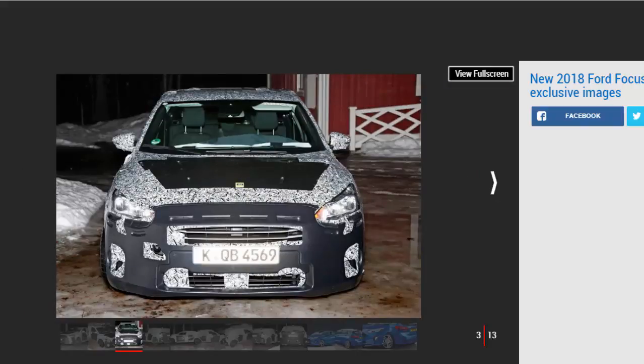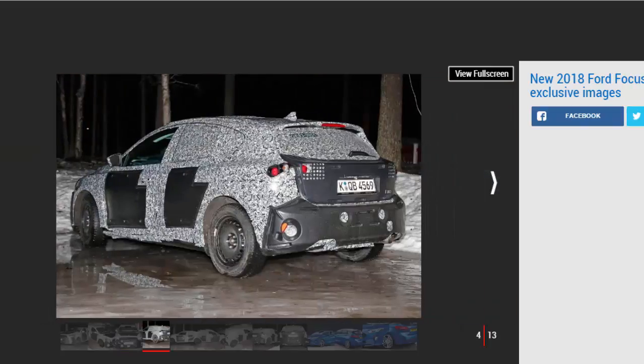The temporary tail light clusters at the back suggest the same horizontal theme as the new Fiesta is on the way. The current third generation of the Focus has faced ever tougher competition during its lifetime — not just from the likes of its age-old rival the Astra, which has shed weight to rediscover a handling sweetness it has lacked for years, but also from the boom of lifestyle vehicles like baby SUVs and larger crossovers. The MK3 Focus moved away from the ultra crisp handling of its predecessors.